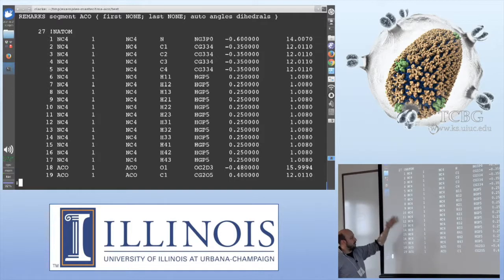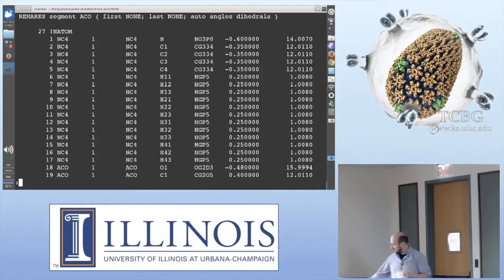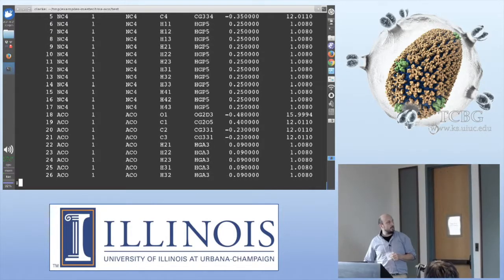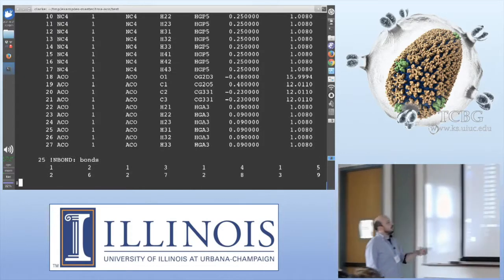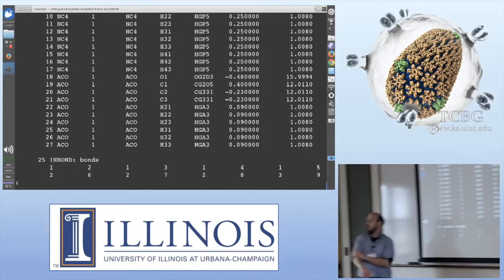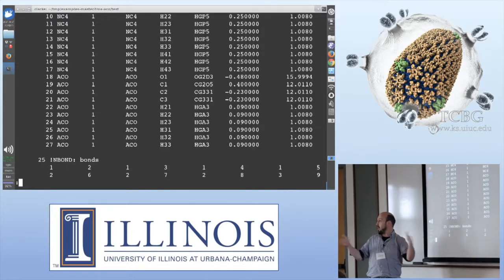There are carbons and hydrogens. You can include all of them for the time being because it's a tiny molecule. And then there's the other one, which is acetone, atoms 18 through 27. So naturally we can make two groups, one molecule, the other molecule. And we can select the atoms by numbers, if we know these numbers.